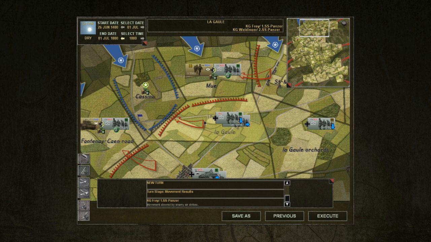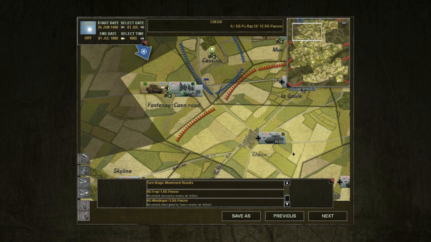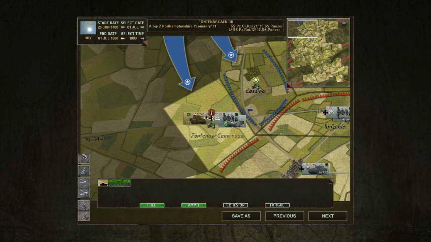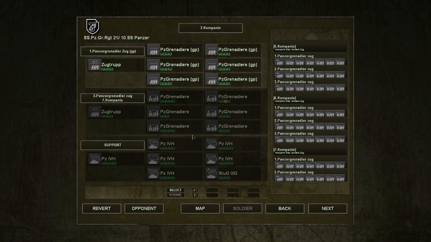And they're gonna stop us with stuff. Unless these guys are fresh, I'm not gonna worry about it. And it looks like they are not fresh. And that's it. Look at that. The first battle is gonna be fought here against one Cromwell. Well, we can do that. Holy crap, one Cromwell, really? Okay, let's have a look and see how we win this.